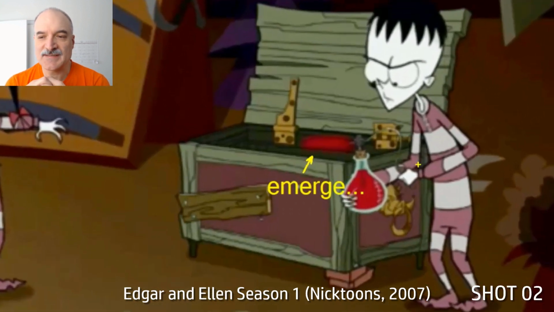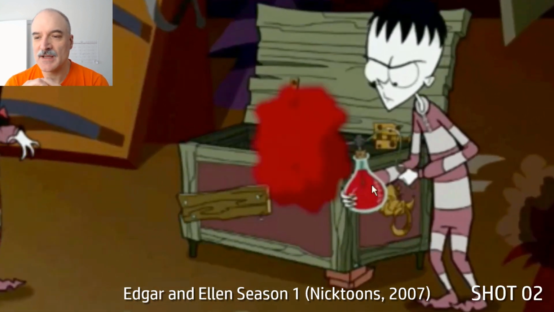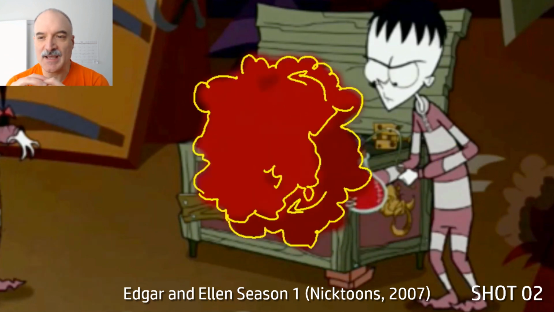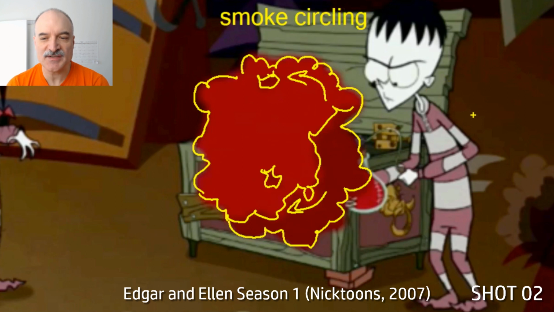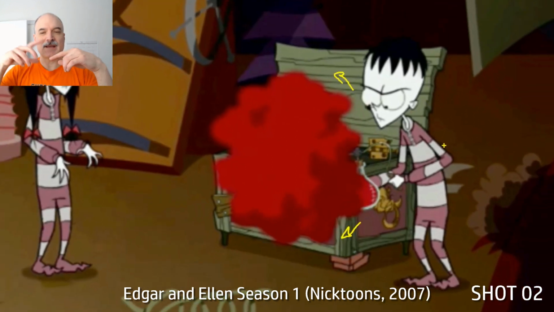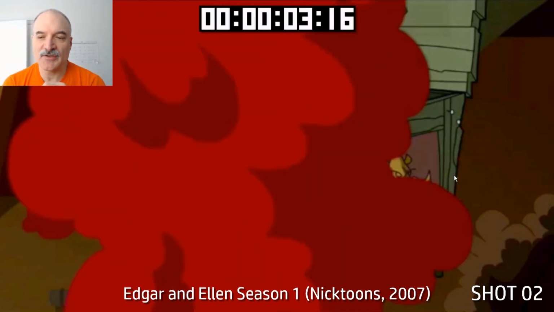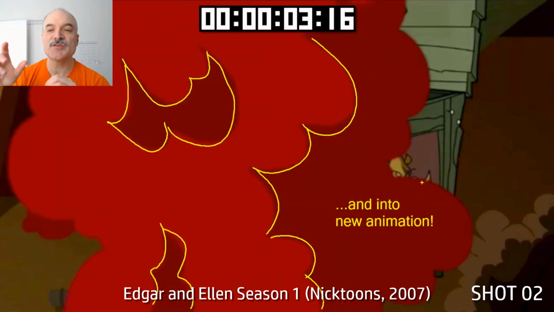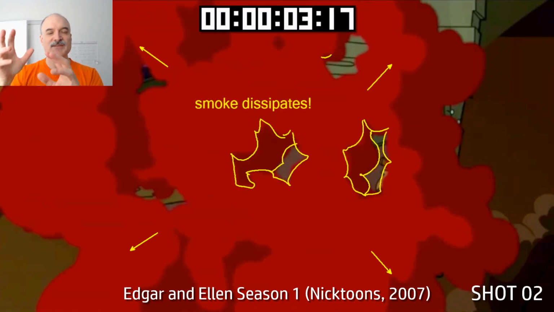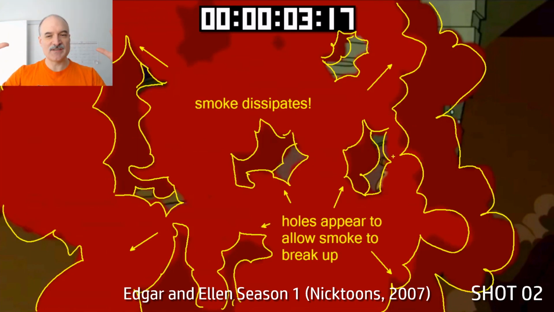So in a scene like this, the smoke is emerging from the puffer that Edgar's got here, and it's going to be scaling up. The animator made that choice. So I just made this cycle in one place, the same size. And so the animator said, yeah, we needed to go smaller to bigger. And now we're going to a close-up of the cycle, and now they're choosing a different smoke asset that the cycle is going to animate into so the smoke can dissipate.